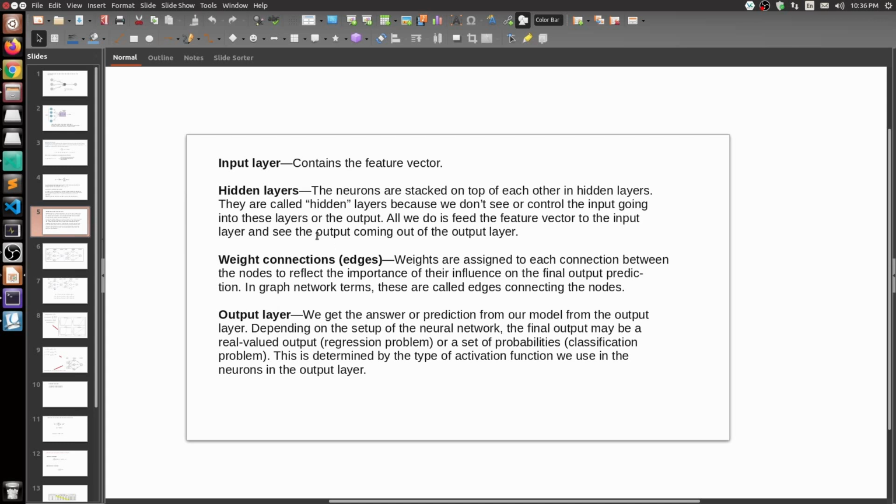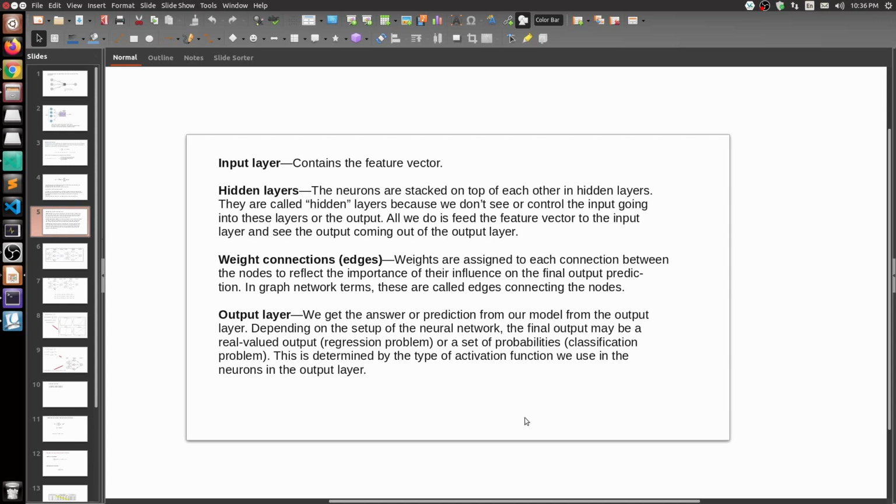Hidden layers are layers of neurons stacked on top of each other. They're called hidden layers because we don't see or control the input going into these layers or the output. All we do is feed the feature vector to the input layer and see the output coming out of the output layer.